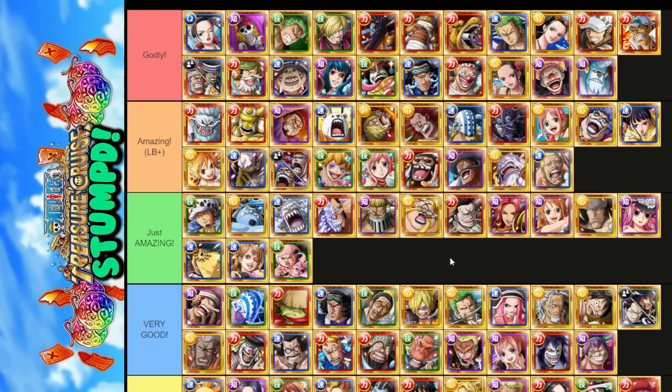Remember, this is all my personal opinion on playing the game. And as I mentioned, the new Zoro and the new Sanji, we will put them up here in our Godly tier for now. Because if you do pick them up, you do want to hang on to them, because they're the newest characters and they're going to be great for this particular month. So it goes without saying that they are on the Godly tier.